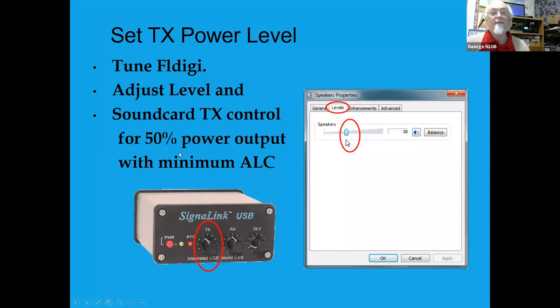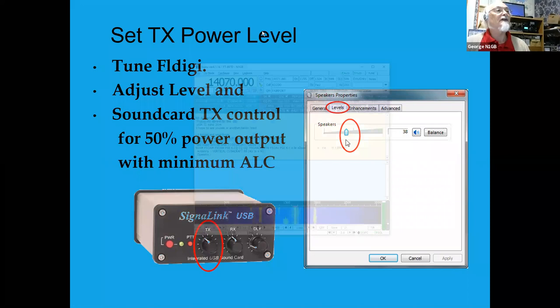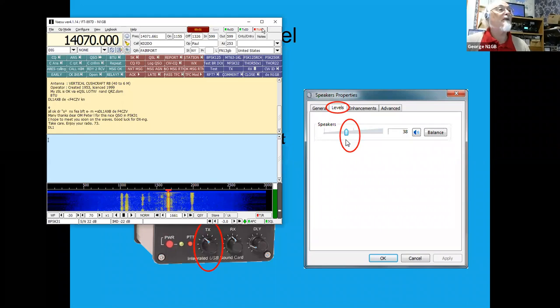So the typical 100 watt radio, as you adjust your speaker amplitude and your signal link control, you want to be watching your radio's power. Of course, you'll have hit the tune button to start the tuning on the radio. And then you keep an eye on it. Of course, you don't have to operate at the full 50%. You could operate less, and a lot of people like to operate in the range of 30 to 40 watts. Or, of course, if you're a QRP aficionado, you'll set it even lower.